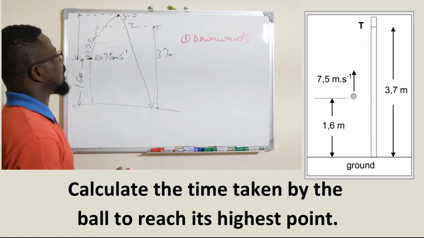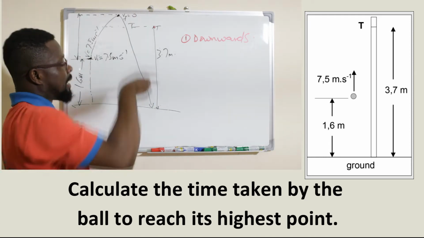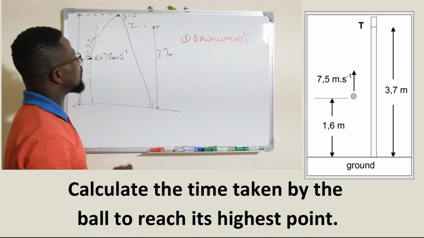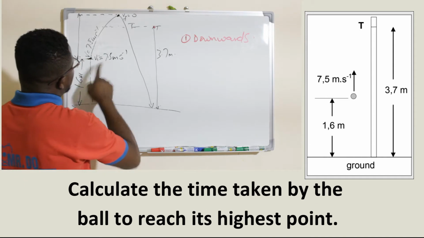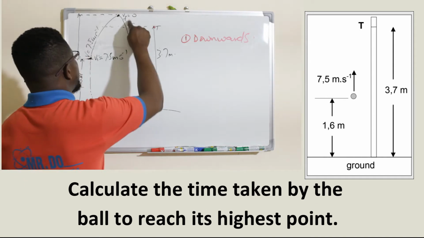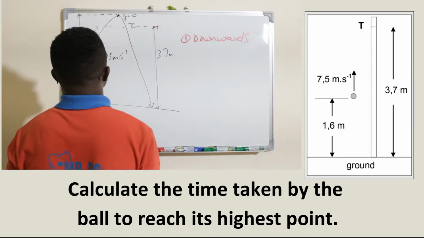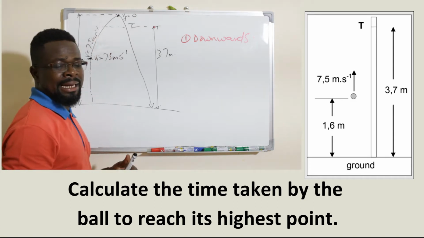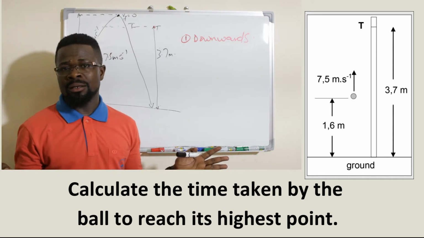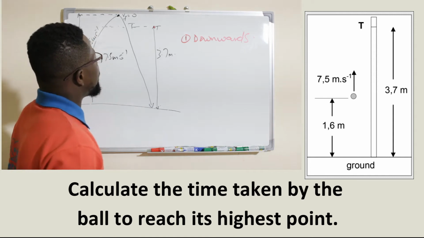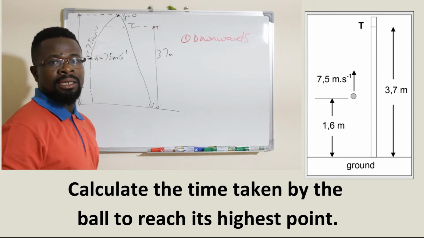Okay, it just goes on one straight line and returns on one straight line. Right, so straight away from there, we have the initial velocity. We know the final velocity. What else do we know? Is there any other thing that we know in terms of the question? Well, we know gravity, because gravity is a constant.